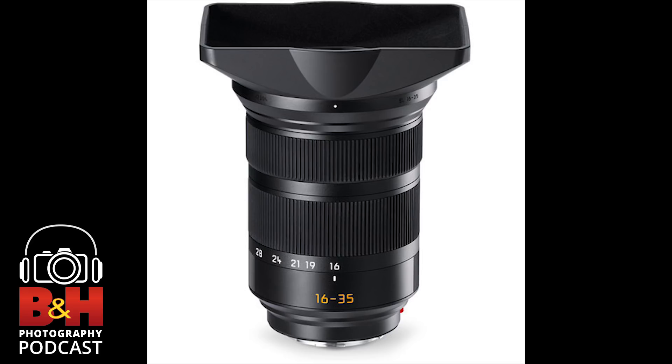Everything so far that we've been getting is being addressed in firmware rather than requiring a new camera. Lenses are still the one thing people are asking for from Sony. But by 2018, we're kind of past that. We have almost every major lens someone needs — a full suite of F4 lenses: 16-35, 24-70, 70-200 — and the same at f/2.8 with our G Masters, which are absolutely dynamite and crazy sharp.